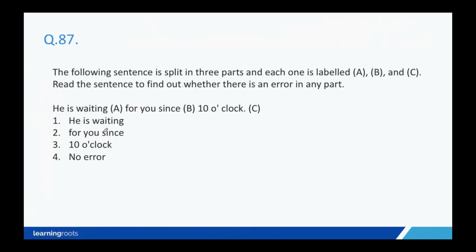Question number 87. He is waiting for you since 10 o'clock. So if he is waiting since 10 o'clock, then I will not use the present tense in this case, because of which one is incorrect. Right? So he is not waiting for you since 10 o'clock. Either you say he has been waiting for you, in which case you will use the progressive tense, or you will say he was waiting. So it depends on the way in which you want to construct the sentence. But if you're simply using is, then clearly this is incorrect. So one in this case will be the correct answer option.